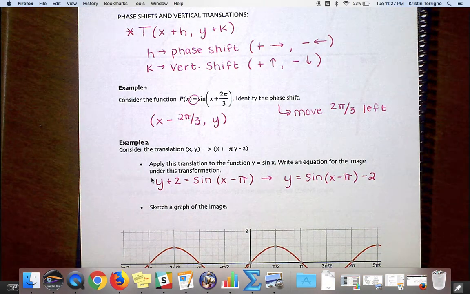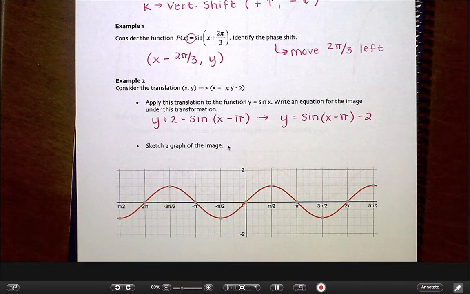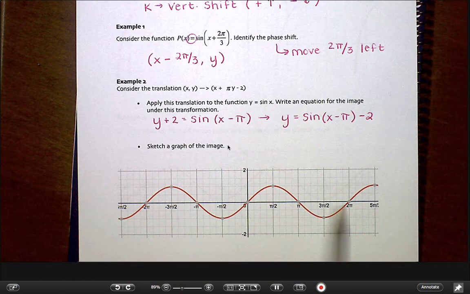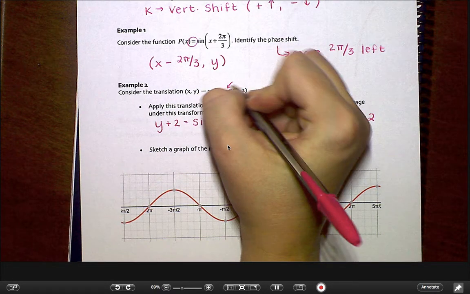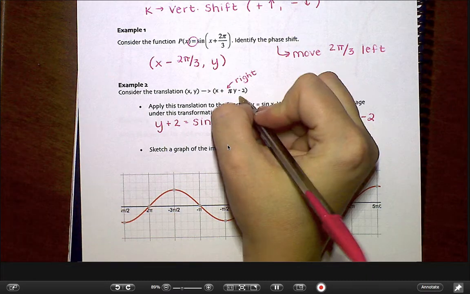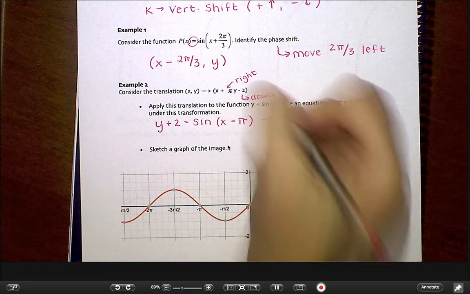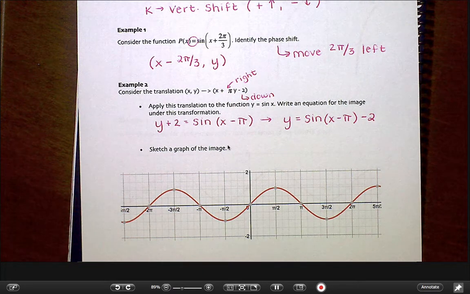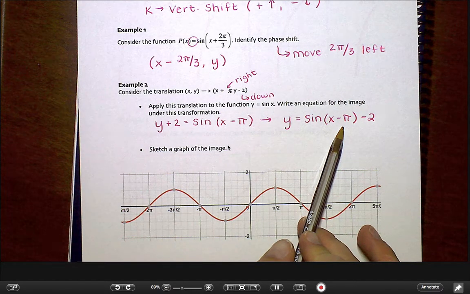So what you've got there is a graph of the original sine function, okay? If you notice, it's got a period of 2 pi, it's got an amplitude of 1, it starts at 0, all of those things we look for in the sine function. This is telling me to move pi spaces to the right and move down by 2. Okay, hopefully that makes sense in that rule. And again, notice I'm looking at the rule and not the equation, because in the equation everything is backwards.